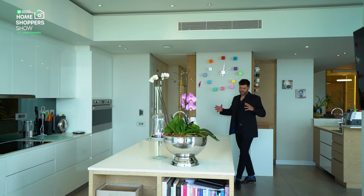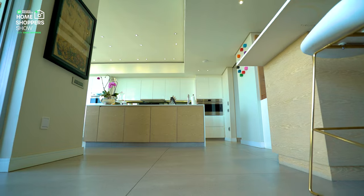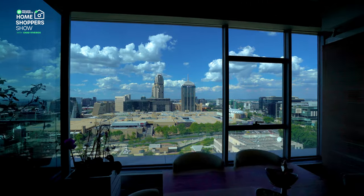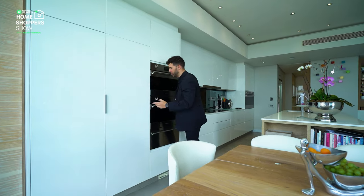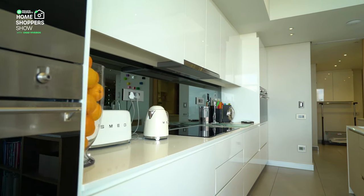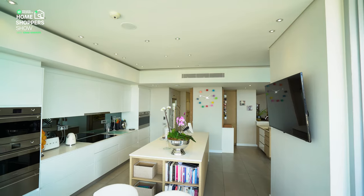Moving on to the kitchen, the space is dominated by this beautiful Caesarstone countertop that comes with another chef's sink. Even though the apartment might be in the name, it's got nothing to do with the space available — because you have a full-sized breakfast area with an incredible view of Sandton City, the Leonardo, as well as the Michelangelo. An unparalleled view. We've got a hidden fridge, Smeg appliances, a glass stovetop as well as an extractor that pulls out. For catering for many guests, you've got a full-sized Smeg oven and plenty of cupboard space for all your dry goods.